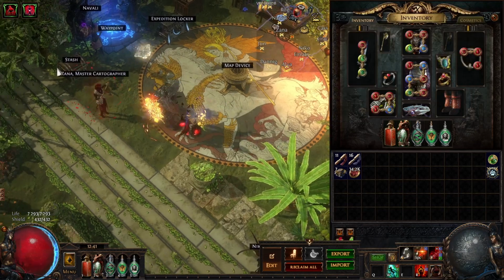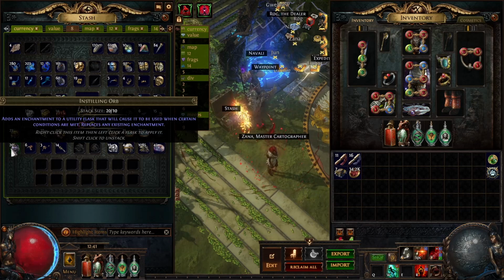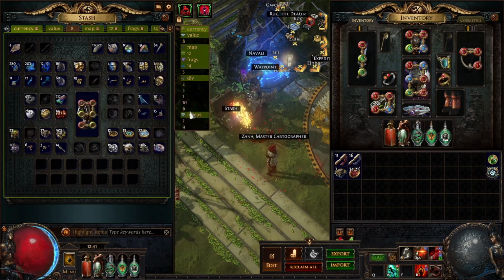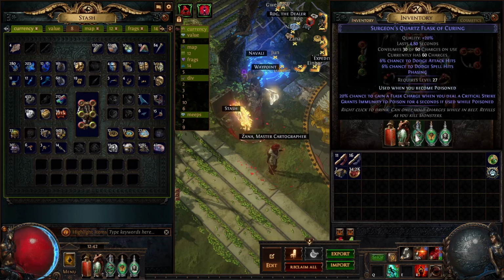I'm using one of these. Is it the Instilling Orb? No, Enkindling Orb. I'm using an Enkindling Orb on it for more charges, but it gains no charges during flask effect. So that basically makes it better during boss fights, which is when it's most important, I think, at least. You can also get the duration one, but yeah, I like the charges. And then we have a Quartz Flask with poison immunity.